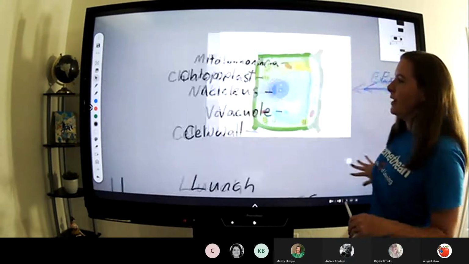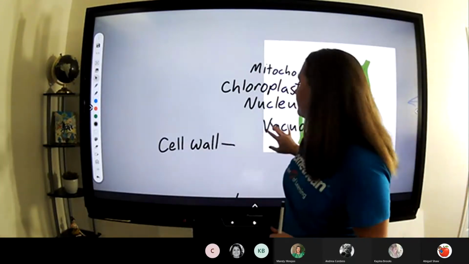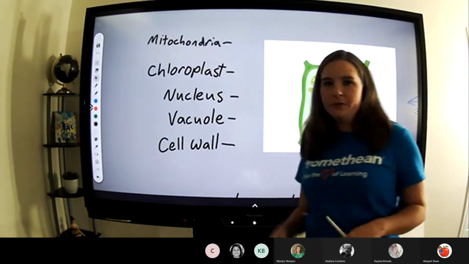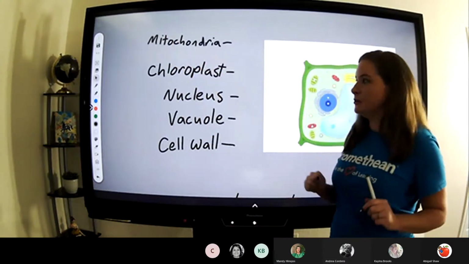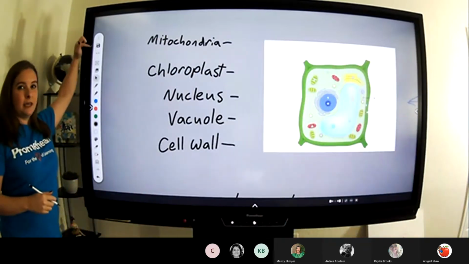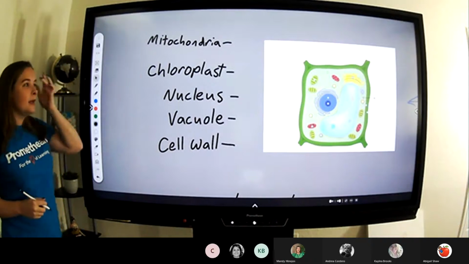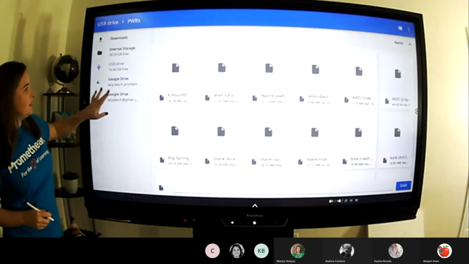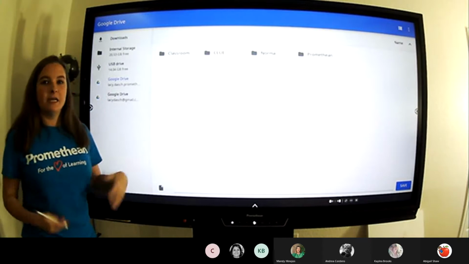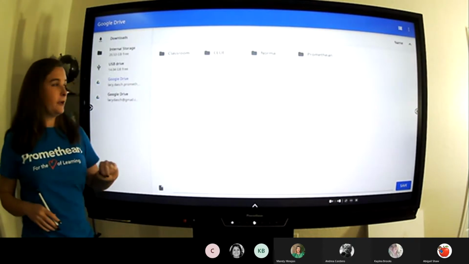Oh, and once you have that on there, let's go ahead and move these back over here real quick. Let's say I want to save it for my students to come back and look at it later. I can save it to my drive just the way that you see it. So I'm going to come up here. I can either use my save disk or I can go to save as. And once I have it on my save as, I can go to my Google Drive. I can pick the folder that I want to put it in and I can save it and pull it up from here just like you saw from the files earlier.